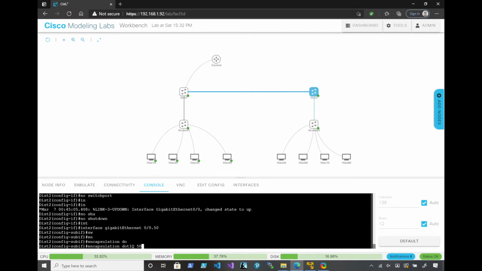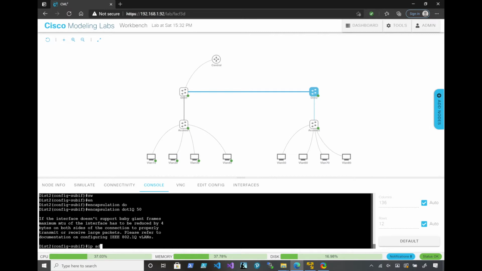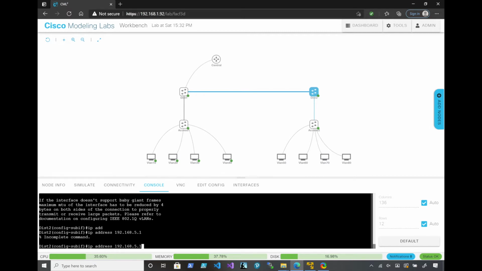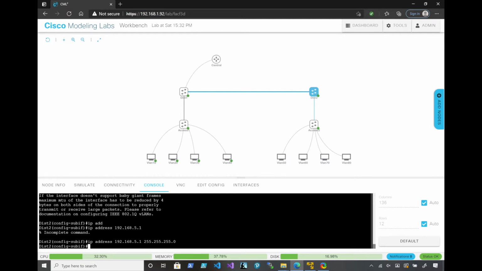Once we're in sub-interface configuration mode, we have to enter the encapsulation dot1q VLAN command to configure the encapsulation type for the sub-interface and what VLAN it will participate in. And then we can assign the sub-interface the IP address. So for this first VLAN, the IP address will be 192.168.5.1, 255.255.255.0.